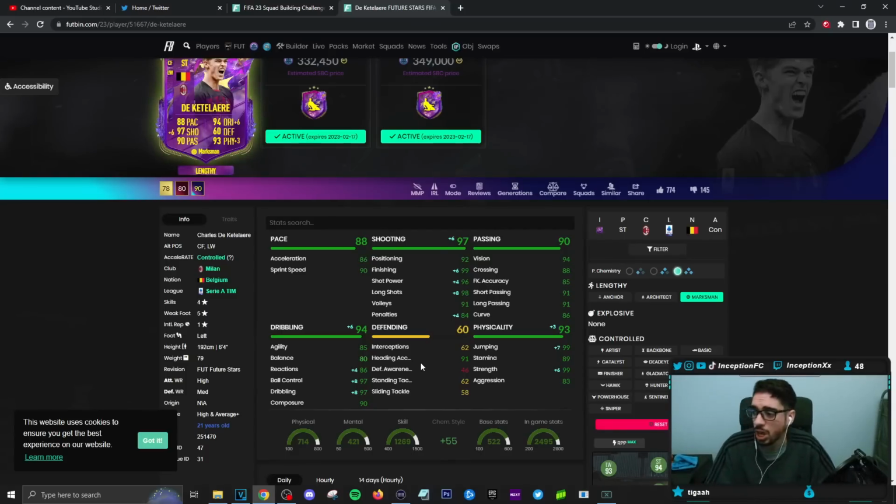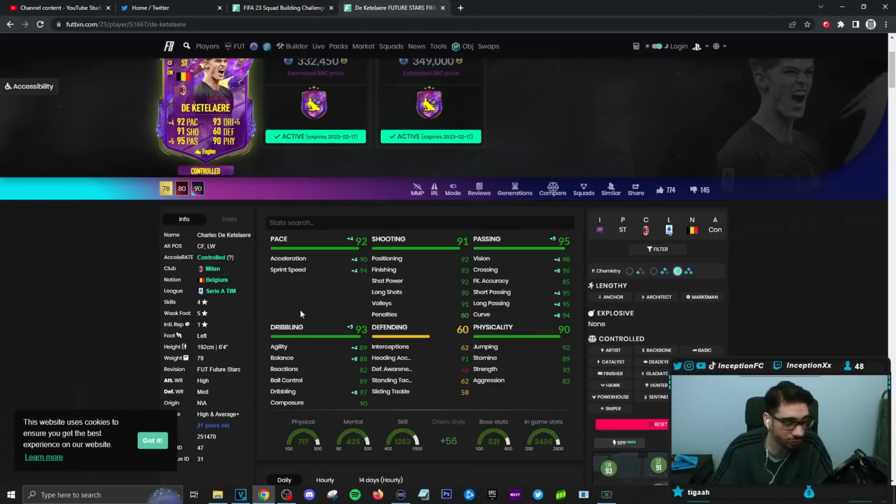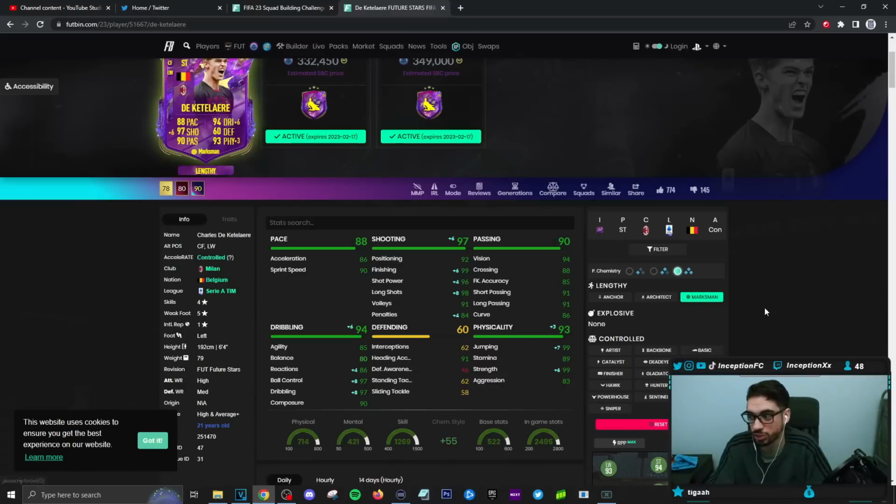So on a lengthy, with the marksman, you're going to probably use them in that way. Could you technically give him an engine chemistry style? You could, to boost the dribbling, but guys, let's be real. If you're unlocking this card, you already know that he's 6'4", high and average plus. You increasing his dribbling will make it feel slightly better, sure, but you might as well work at the pace at that point. You know what I'm saying? With the marksman chemistry style while boosting the jumping capabilities. So that's for the striker card.